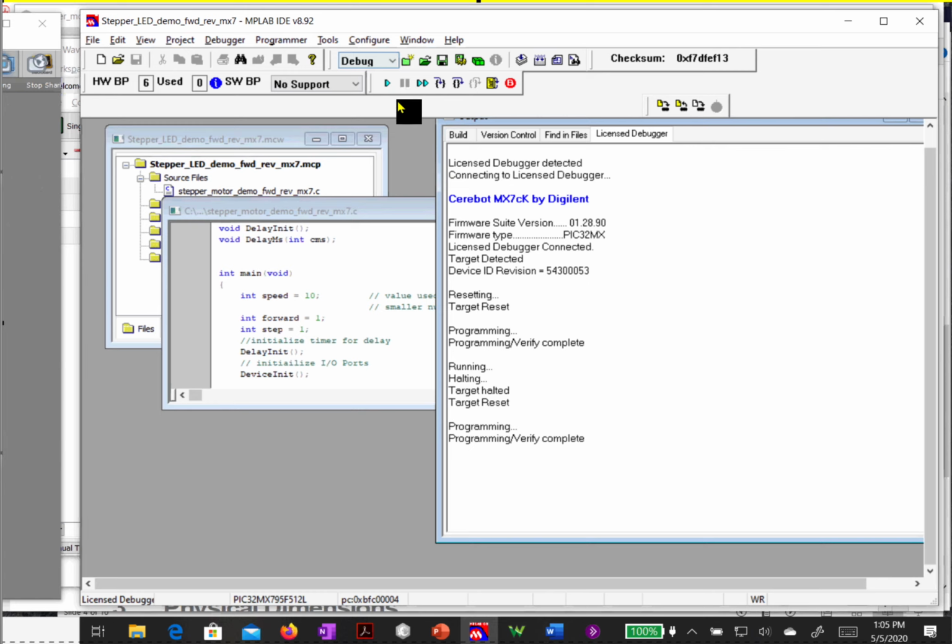And of course I could do this all in code, so I wouldn't have to recompile it, but I just haven't done that yet. So now you see that the motor is turning considerably faster. Our windings are being energized at a lot quicker rate, and we can actually make this go faster as well.